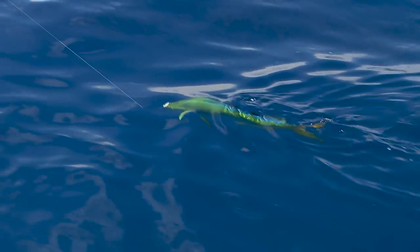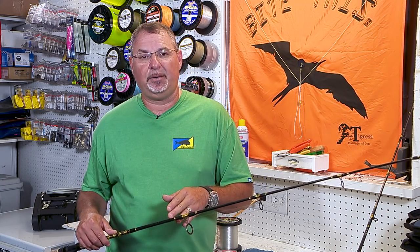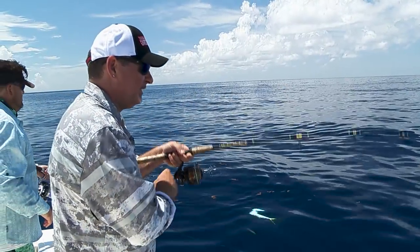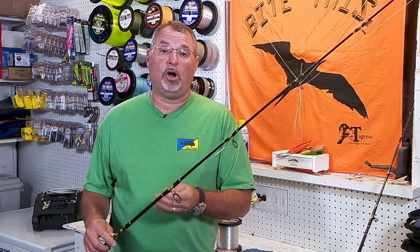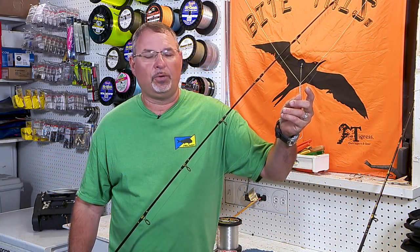Scale it down, make the most of it. I fish a Chaos 7-foot rod — it's an inshore graphite rod rated for 8 to 17 pound line. I've got the rod matched to a Daiwa BG size 4000 reel, loaded with 10 pound Diamond Braid. 400 yards of line, plenty of line capacity. I finish it off with about 5 feet of Diamond Presentation fluorocarbon, and I've connected that braid to the fluorocarbon with an FG knot.